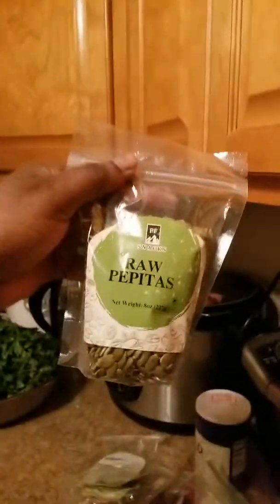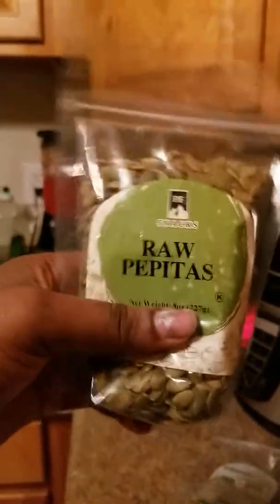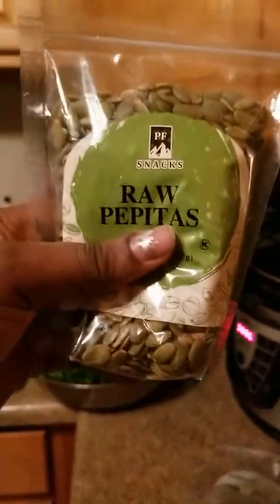It's called raw pepitas. It's a snack that you can actually snack on. I bought the raw one. They sell them either roasted or raw. It almost looks like the actual Nigerian egusi, if you can see.